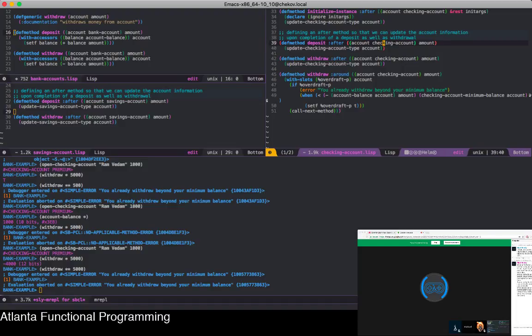Right, it'll always be most specific first, if I remember correctly, for call next method. Hold on, I gotta go look at my notes. Yeah, a lot of these are going to be most specific first, folks, for before methods, primary methods, and in the case of around methods. After methods is actually least specific first, because it's an envelope, right? You're pushing things onto the stack, and it's going to be last in, first out.